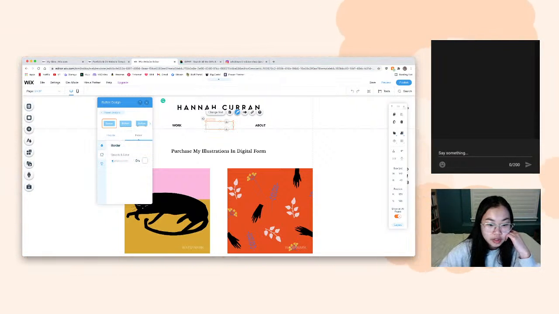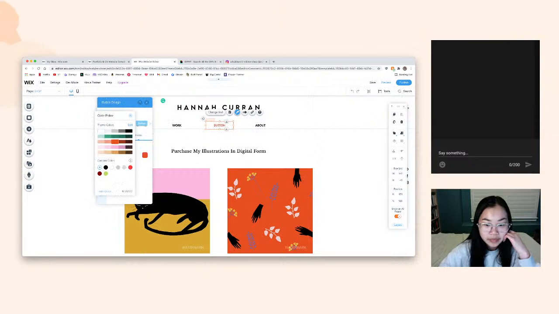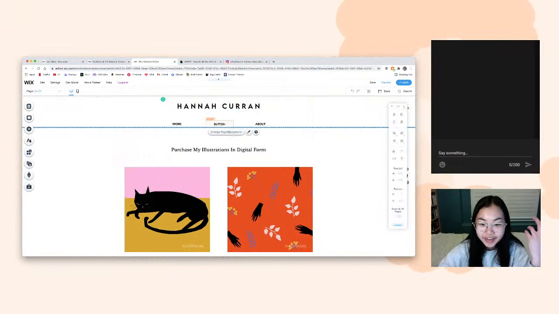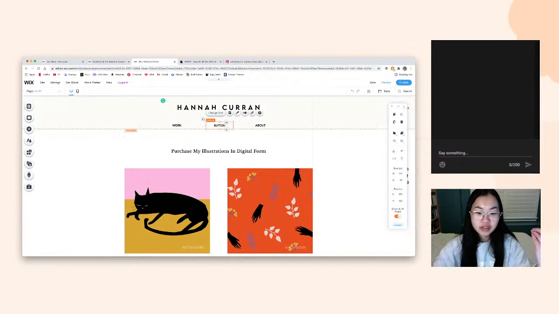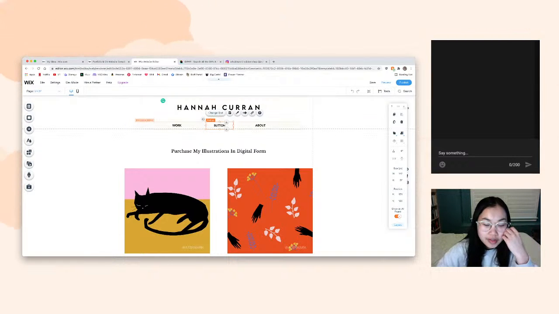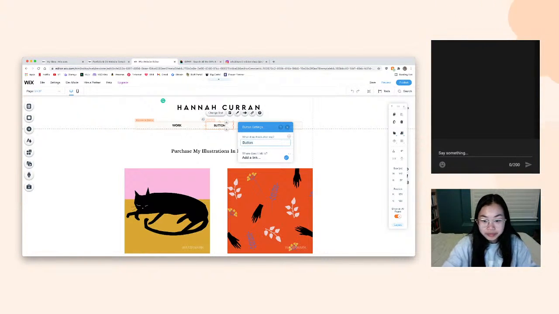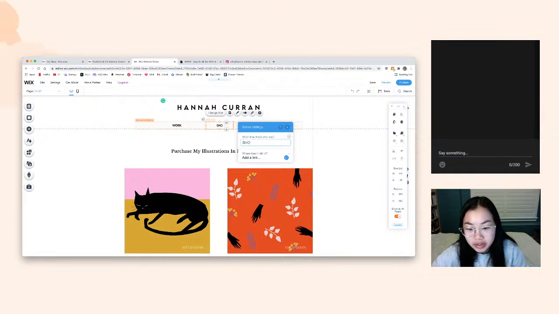Background, none. Color, I want it to be this hover color. I want it to be the same. So right now it just says button, and this is how big your button is. If someone clicks in this section, they're gonna be taken to wherever you decide to link it. So change text, this is just gonna say shop, because I don't want it to actually be a button.